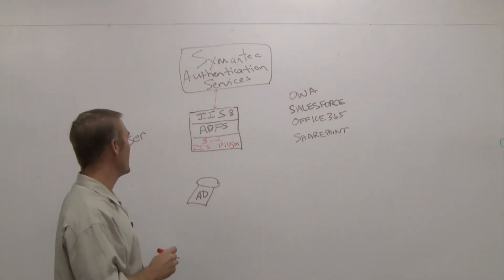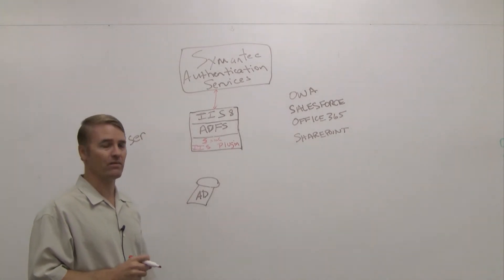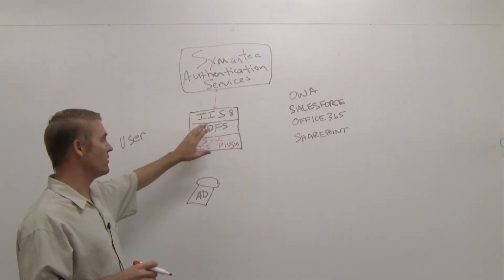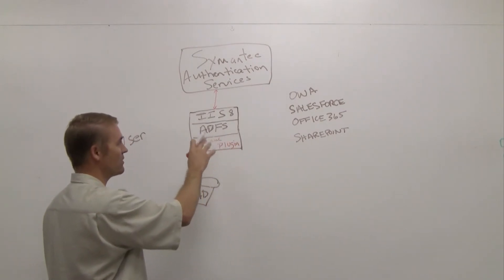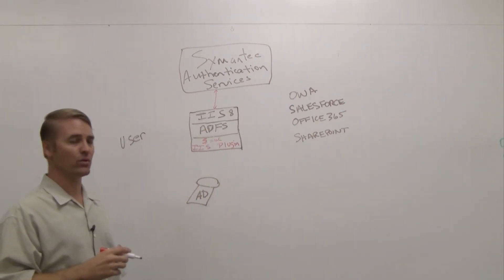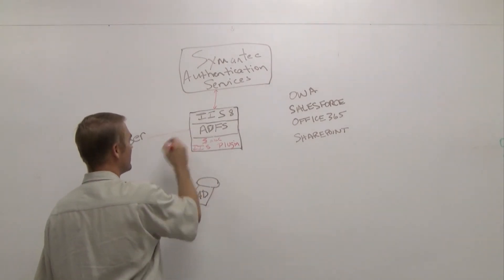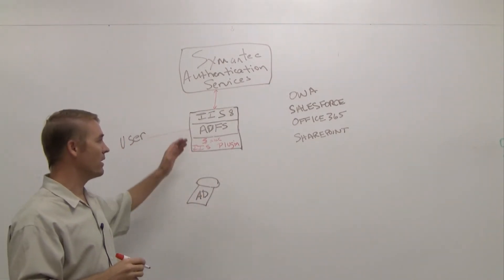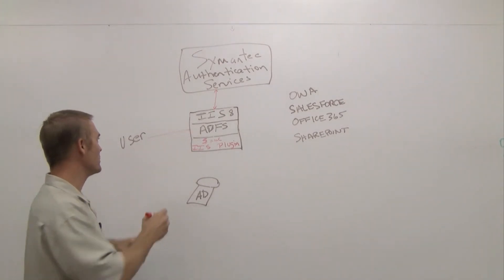Let me walk through a user flow on how a user would actually validate through to ADFS and to their reliant party. Once the infrastructure is set up and you have ADFS and their reliant party rules defined, a user would log in to their logon form which has been integrated with the security code.